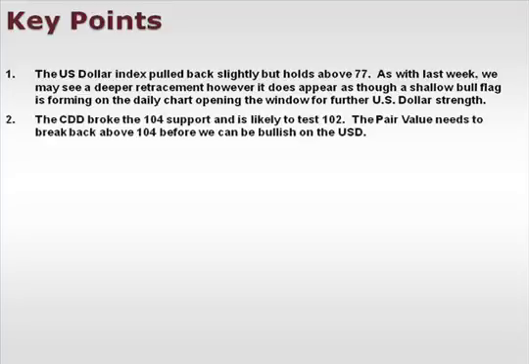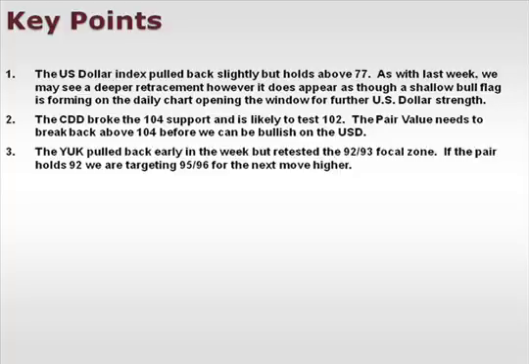The CDD broke the 104 support and is likely to test 102. The pair value needs to break back above 104 before we can be bullish on the US dollar. The YUK pulled back early in the week but retested the 92.93 focal zone. If the pair value holds 92, we are targeting 95.96 for the next move higher.